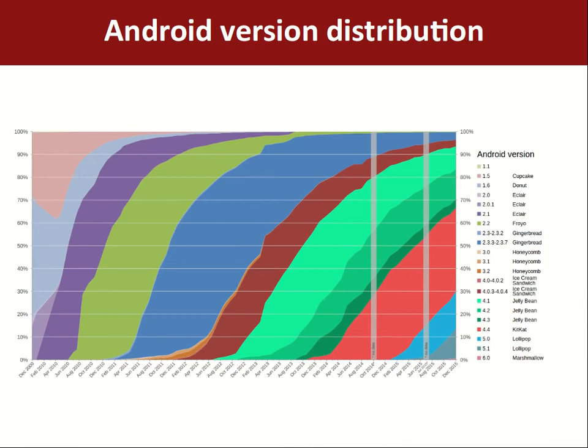Here's a chart. It's a little hard to read, but here's how I would read it. If you look from over here, this is right now, December 2015. If you go up the y-axis and stop at some point, like 50%, and then you look down from there, 66% of users are running Android 4.4 or newer. That's the way to interpret that. And then the greens are earlier Android 4s. 4.1 is way up there at 93%.